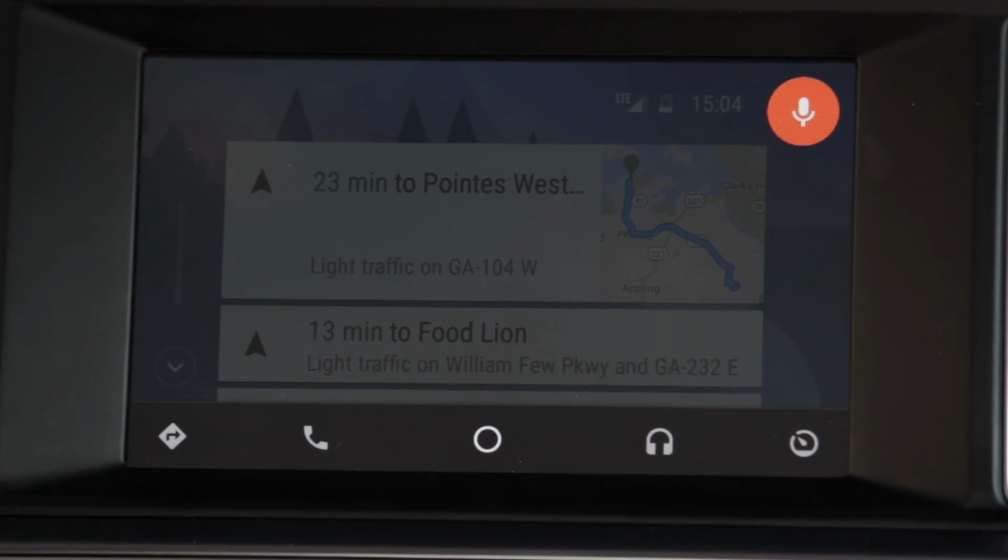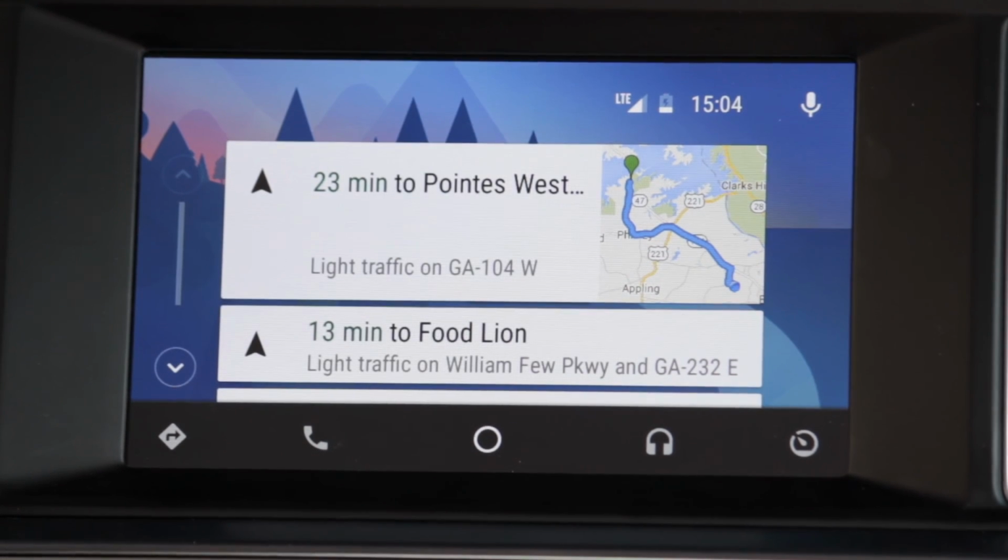So I click the speaker, reply. What's the message? Thanks, I got it. Here's your text to Dad. Thanks, I got it. Do you want to send it or change it? Send it. Okay. And it sends it off. Message sent. And it sends it off just like that.